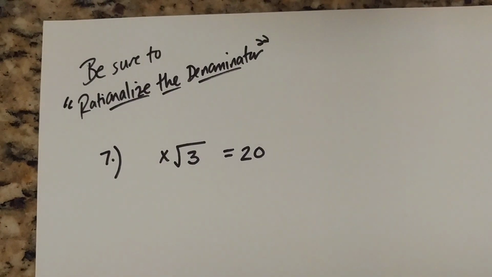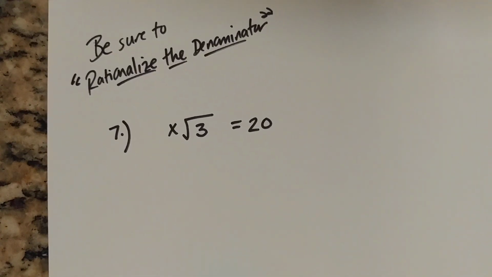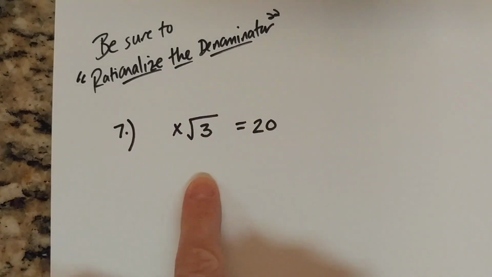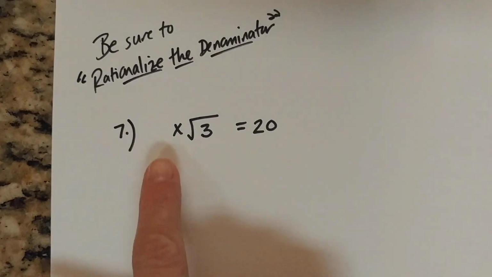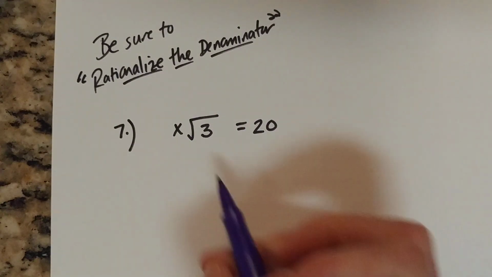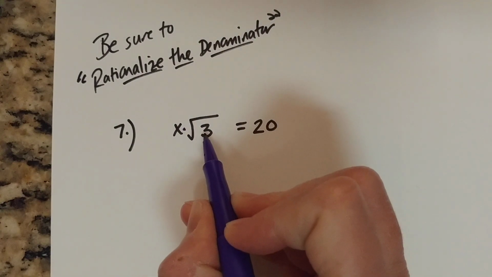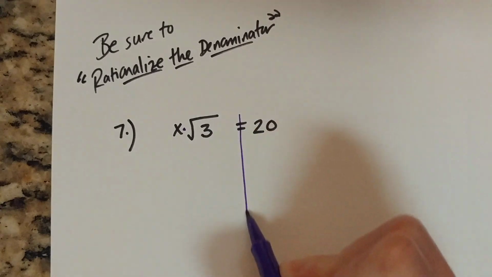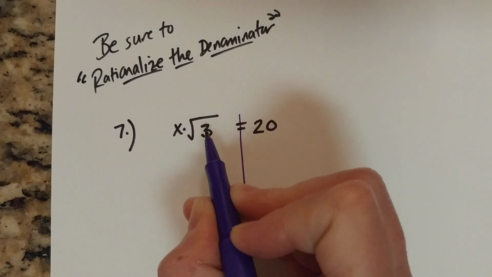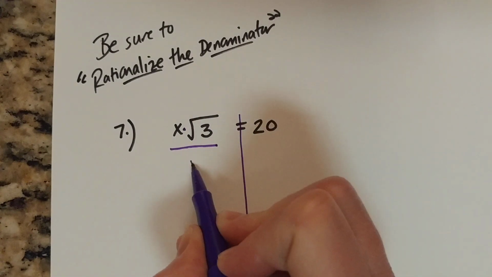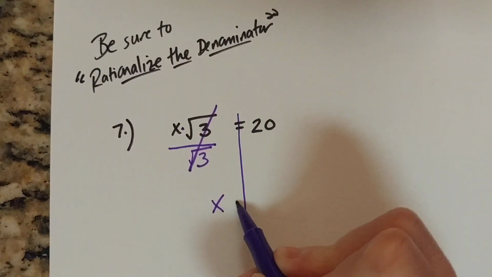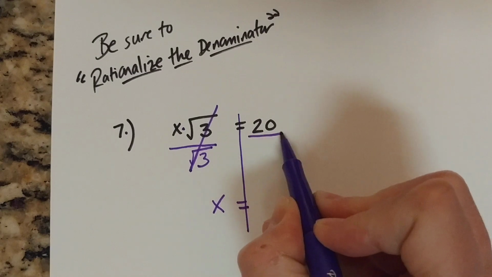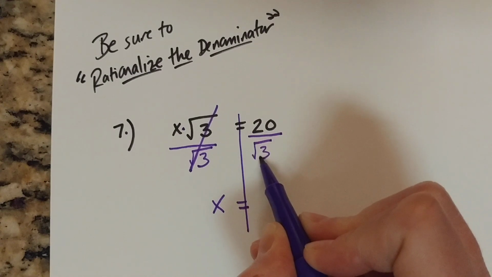We're now going to be taking a look at examples number 7 and 8 in your notes. So here we have a radical equation where the x is not under the radical. So the goal here is to solve the equation for x. And you see that x is being multiplied to the square root of 3. So to get x by itself, I would have to divide by the square root of 3. And I know that that would make 1, bringing down x. But then over here on this side, I would also have to divide by the square root of 3.